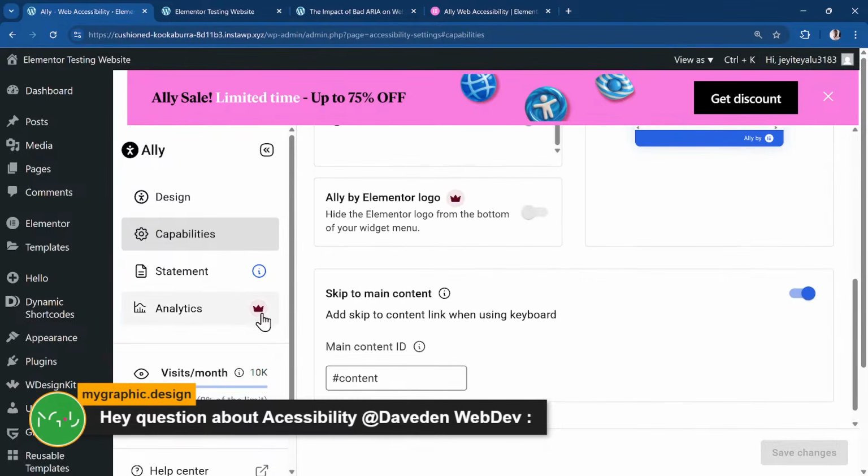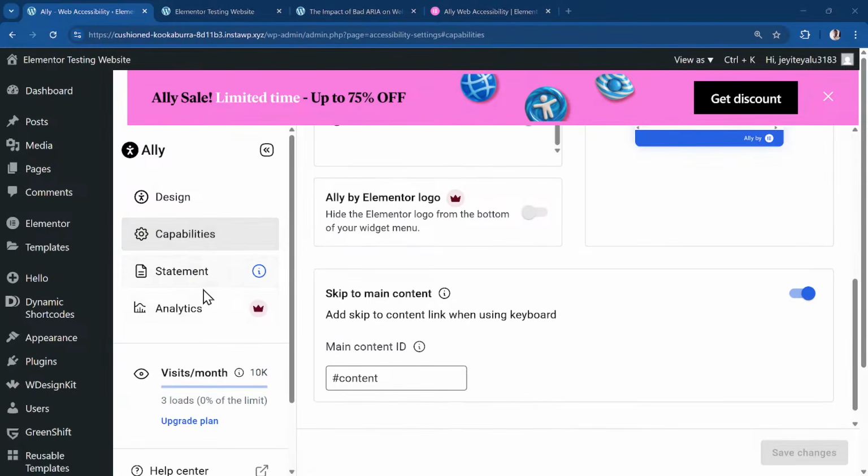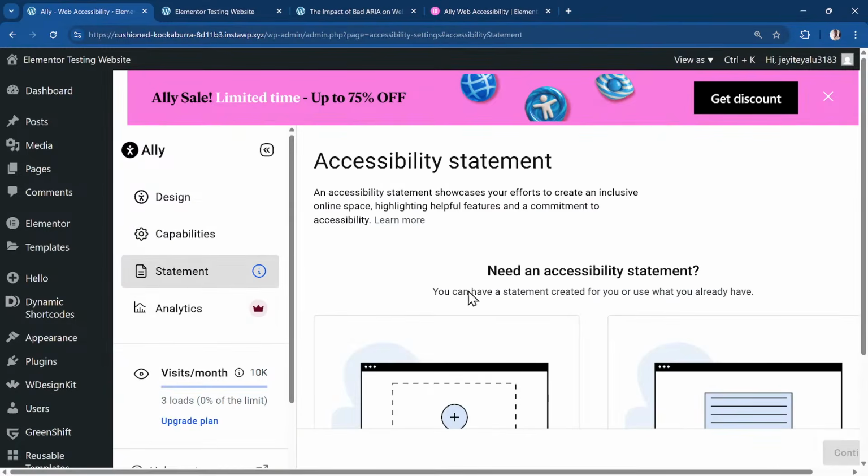The other cool feature that they added is that now you also have accessibility statements. So that is one useful thing that lots of websites expect to have. People expect you to have an accessibility statement to tell them, what have you done so far? What are you planning to do? What are the limitations that they can expect from your website, so that they don't have to stress themselves. Let's say, for example, you know that your form plugin is not accessible. So you can write in your accessibility statement that, oh, sorry, my form plugin is not working. I am currently looking for ways to fix it.